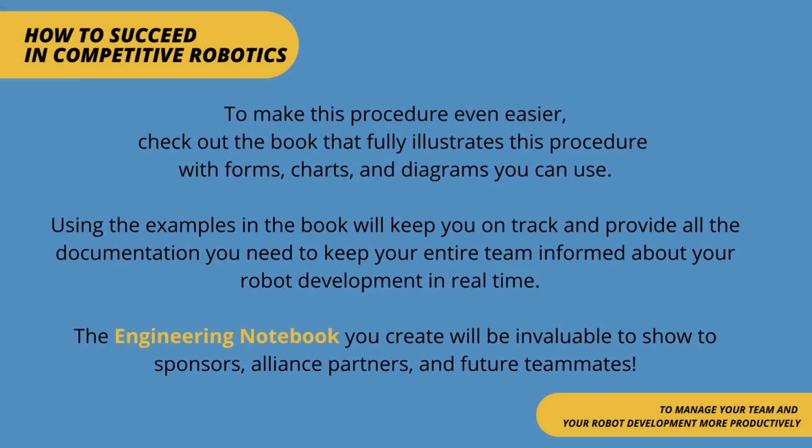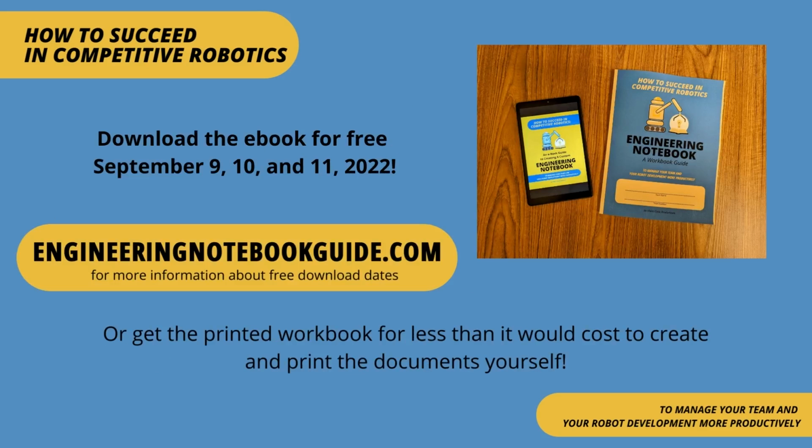To make this procedure even easier, check out the book that fully illustrates this procedure with forms, charts, and diagrams you can use. Using the example in the book will help keep you on track and provide all the documentation you need to keep your entire team informed about your robot development in real time. The engineering notebook you create will be invaluable to show sponsors, alliance partners, and future teammates.